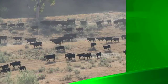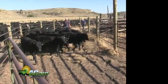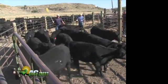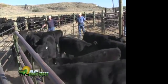Reducing herd size has been one solution for cattlemen dealing with drought. That meant tough decisions, especially when cows all seem like keepers. But some producers are turning to commercial DNA to add more information to that culling process. Let's say I've got 100 heifers, but I only want to keep 50 of them. We GeneMax those heifers and we keep the top 50%, or maybe it's the top 25%.